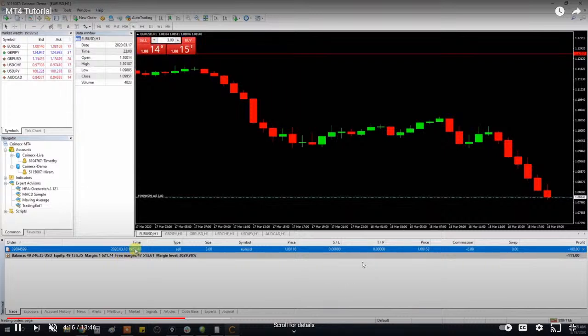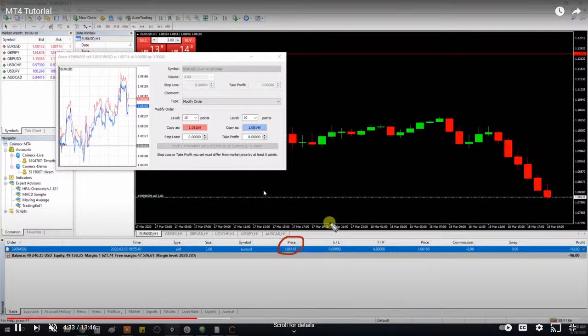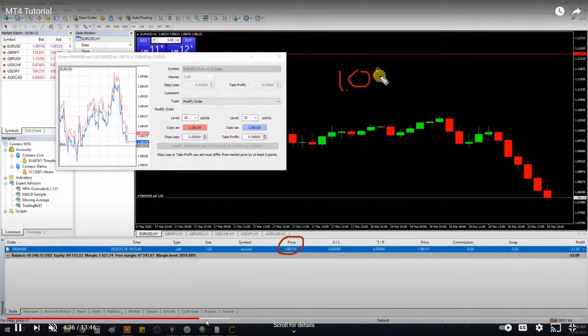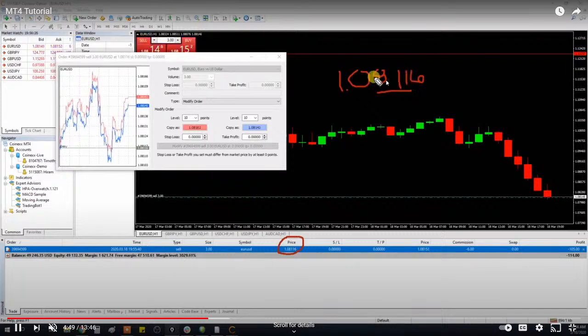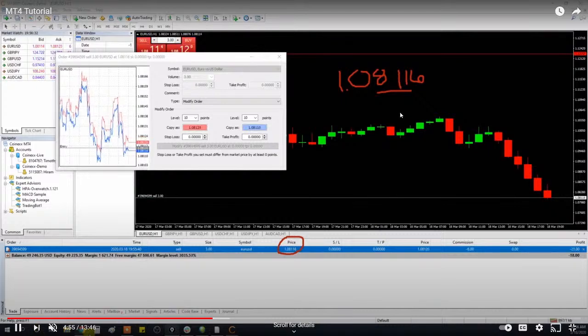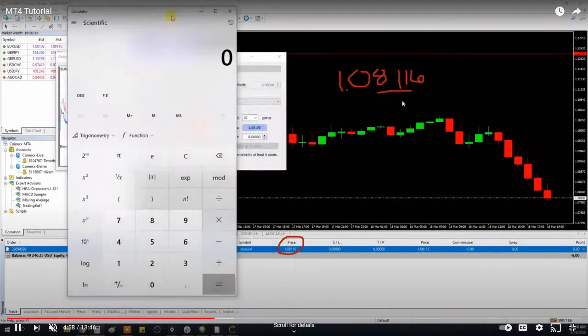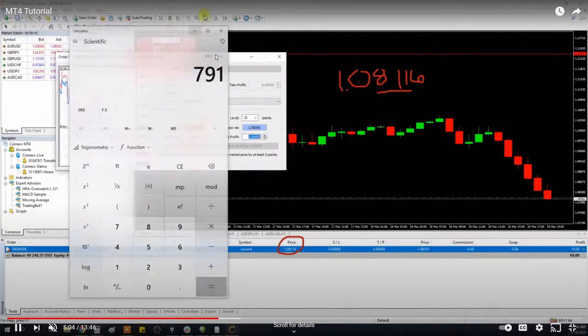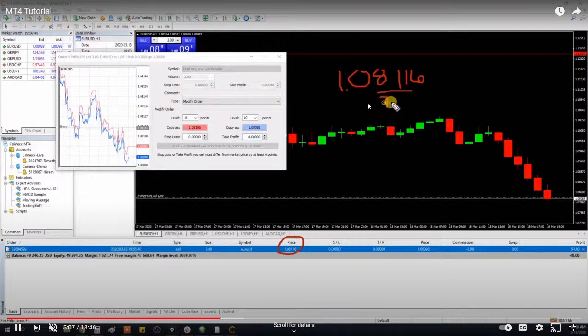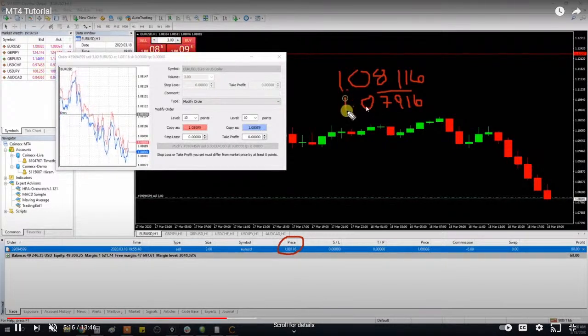Okay, so here's another cell, and our entry is 1.08116, and we are going to subtract from 811, those three middle numbers like we talked about. If we do 10 pips again, or whatever we're going to do, and you can use a calculator, 811 minus 20 is 791. If we were going to set it for 20 pips, then we just carry down the 6 and the 1.0, and now we have our full number, 1.07916, and we'd put that in our take profit.